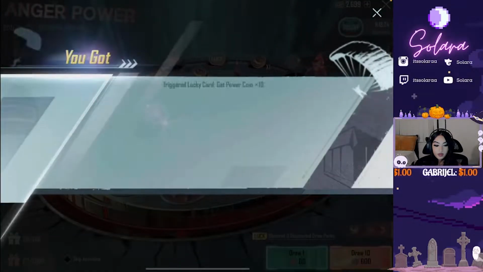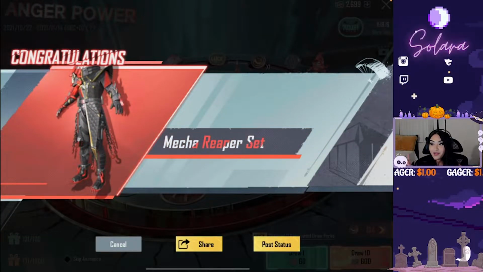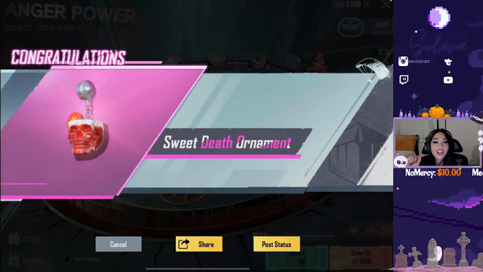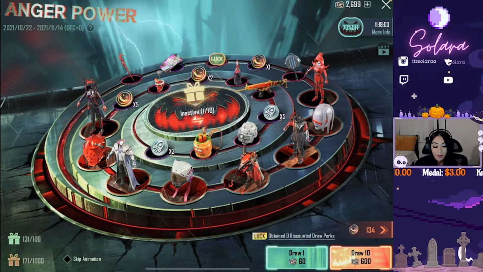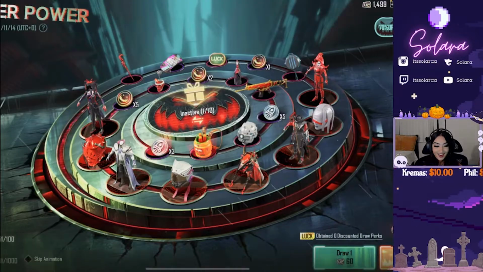We're gonna go through this UC. Okay, we got the Mecha Reaper set. This is actually one of the good ones. And we got the Sweet Death ornament. Let's freaking go. Okay, we got a mythic. That's not bad. With 6,000 UC, that's not bad at all. I'm actually not mad at that.